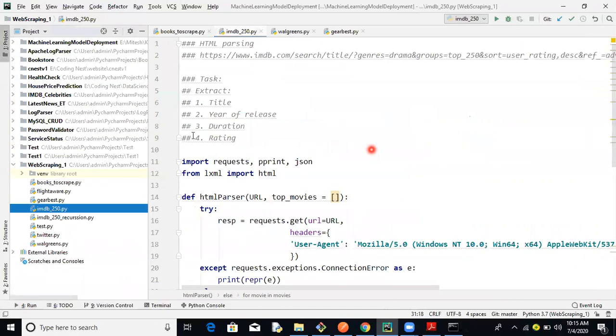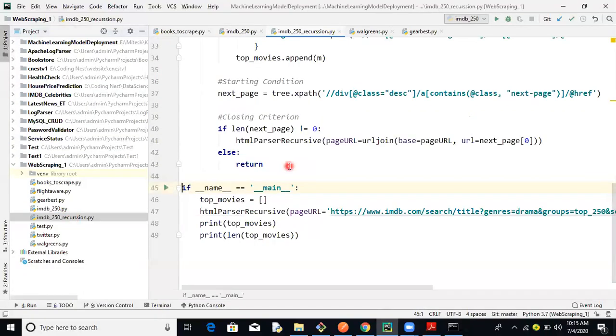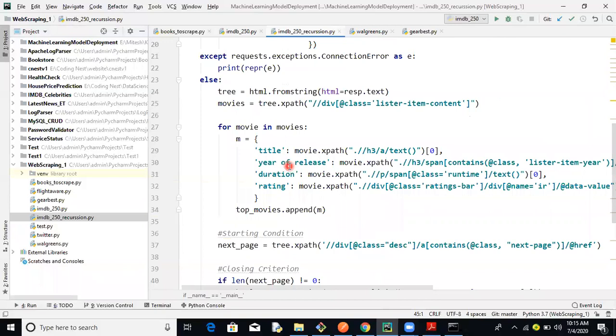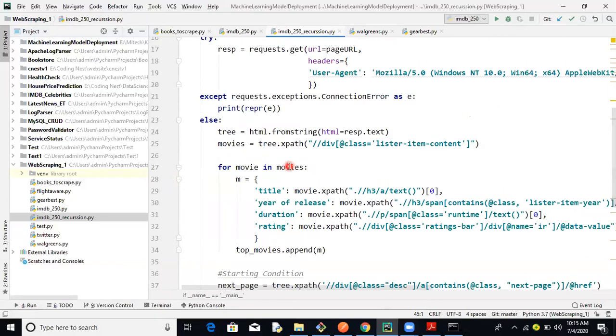Okay, now same program, since we know what our starting criteria is and we know what our stopping criteria is. Starting criteria, since we have already found that next button, we already know the XPath we have written. In a page, it is giving you two next buttons. So we have to go till the part where we do not get a next. That's what we are looking for. Okay, I think let's try this part.